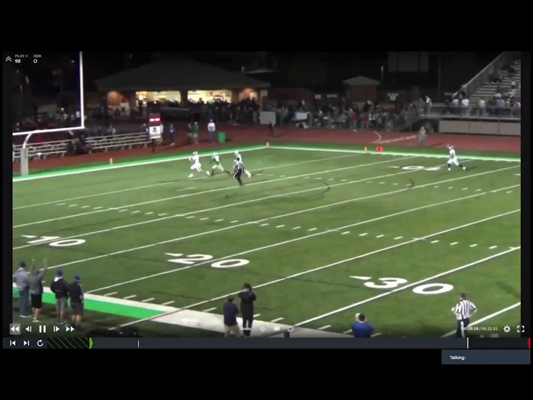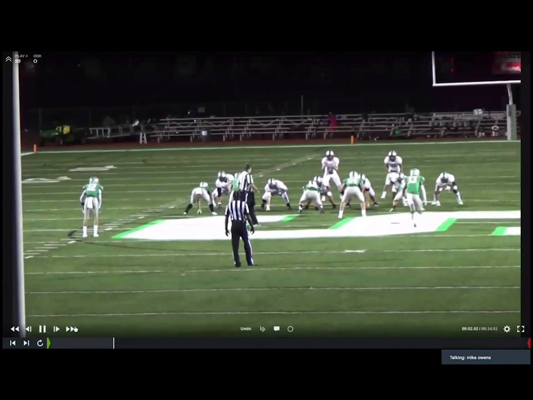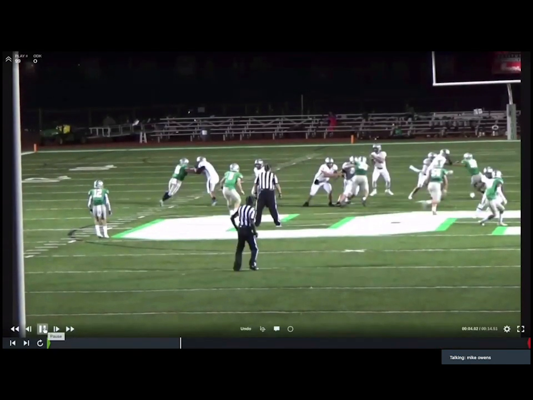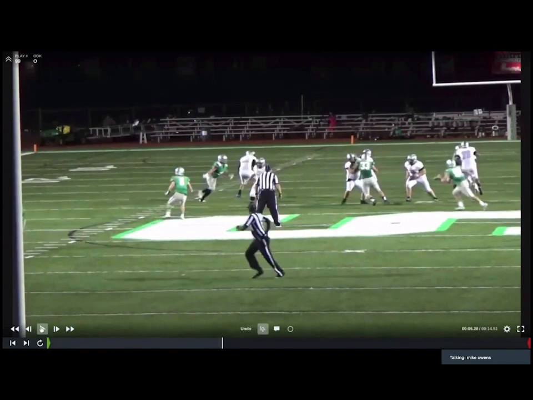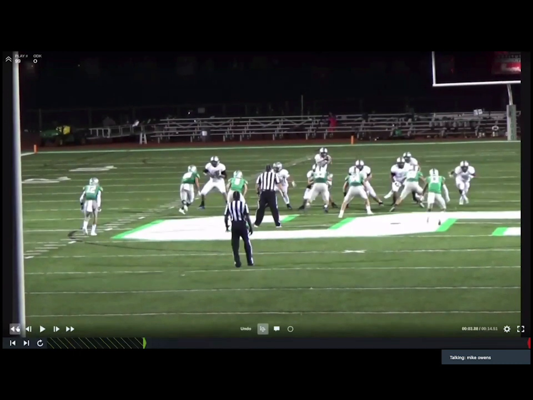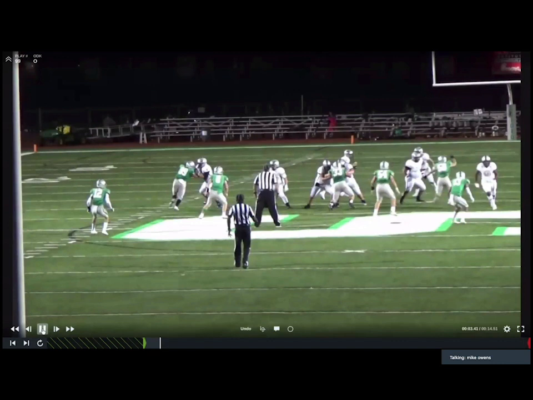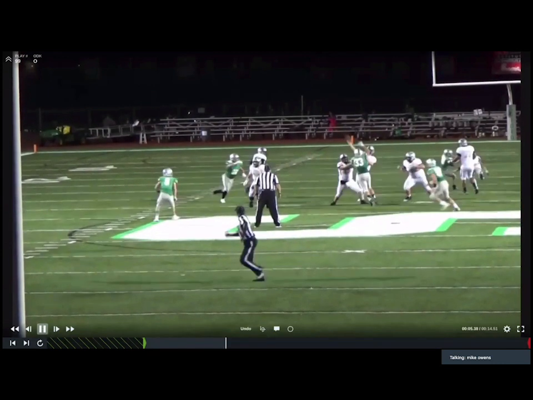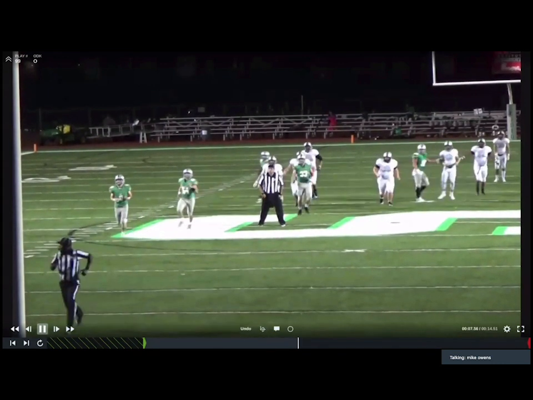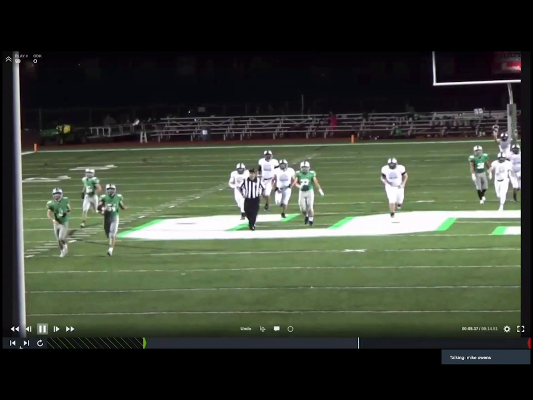You will see the end zone shot of this. Okay, you can watch the safety. Starts on the hash, stays on the hash, eyes are inside. All right, does not flip his hips in time to open up and get depth. We know we've got our fastest receiver going right past them.